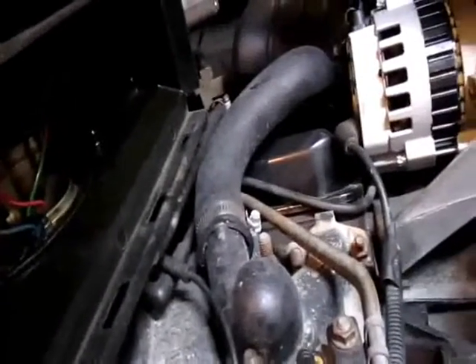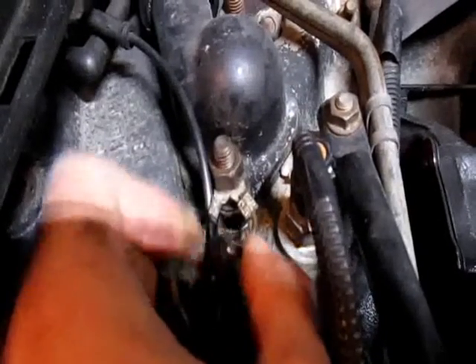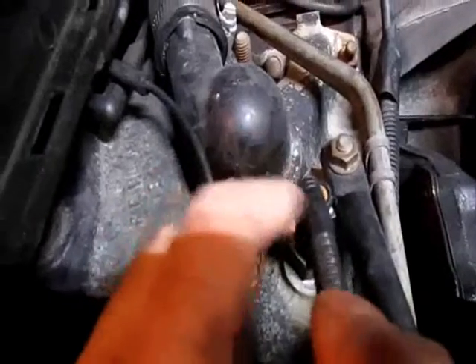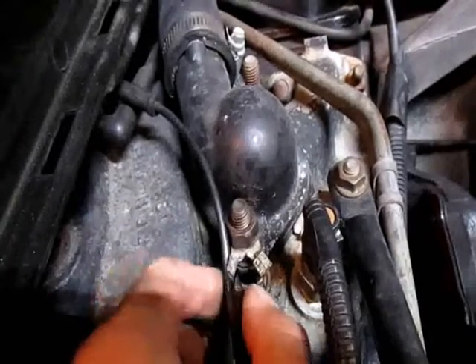Throttle body injection — you got two injectors. This is my reply from my start install, still working on it. But now we have new injectors, so we can try another thing. I was thinking one of these wires — it wiggles. These are grounds, one of these are grounds for the engine cooling temp sensor. And now that I'm thinking of it, if it has a poor ground, when things heat up they expand and you lose connection.